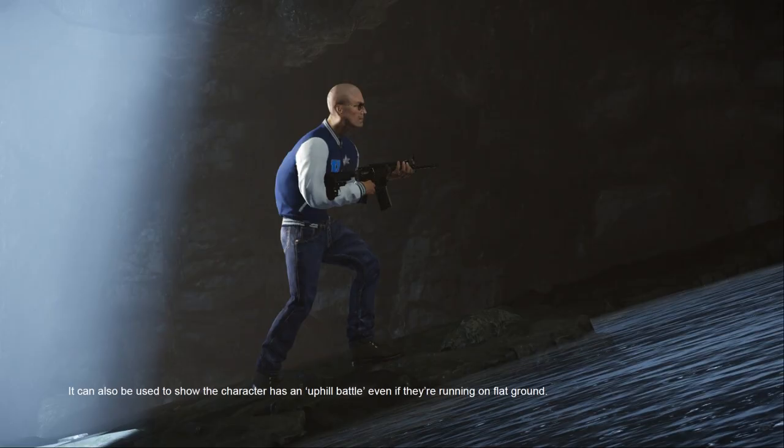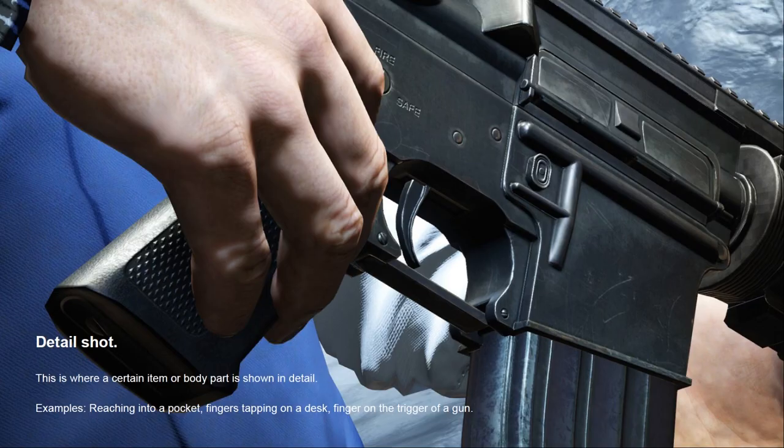So it can be used in a number of situations. One is where, for instance, you have an uphill battle, with a hero character that's fighting this great battle and he has to run up a hill. You're trying to make it seem like the scene is literally fighting against him, and he's got to really get up that hill just to be able to continue. Even if it's a completely flat scene, you can still tilt the camera to make it feel harder for the protagonists. So all kinds of tricks you can use to do that.